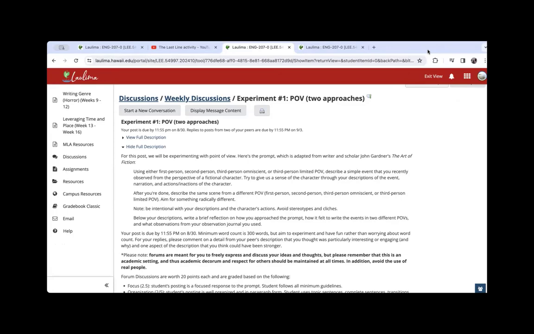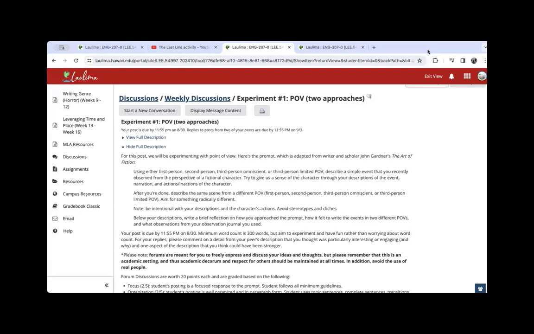Again, this is about POV, and LO3, apply the writing process. This allows them to brainstorm ideas they might already have at this particular stage for their first short story. 4.3, the course has a variety of activities and resources that facilitate communication, collaboration, learning, and engagement.